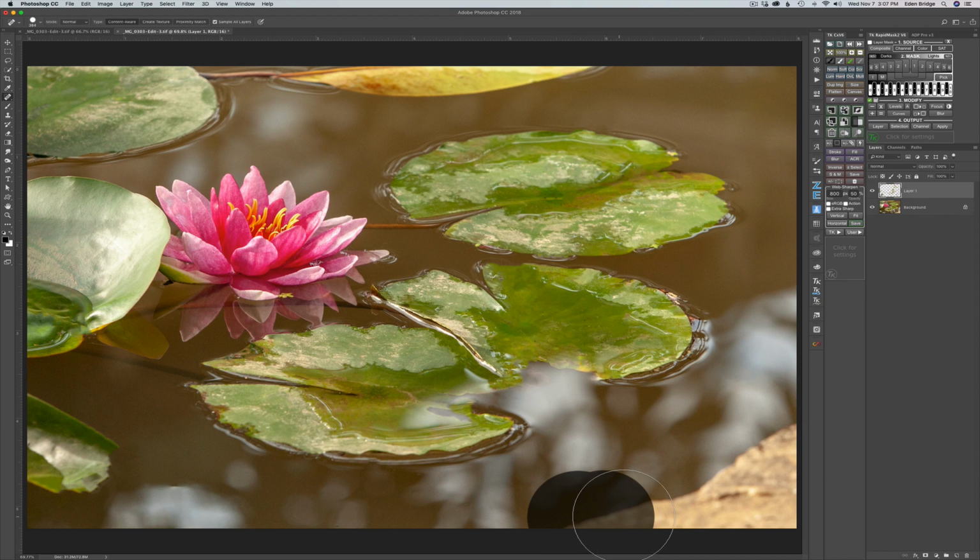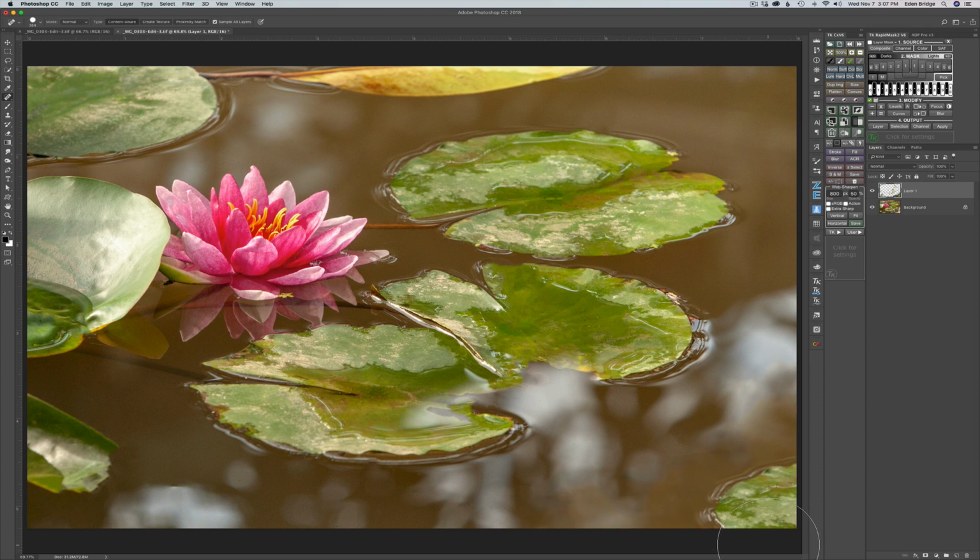And I'm just going to paint over that area right there. And let's see if it works. It may or may not. Ooh, look, it made a nice little lily pad there. I think that might look okay in there, actually. But let's get rid of it and see.